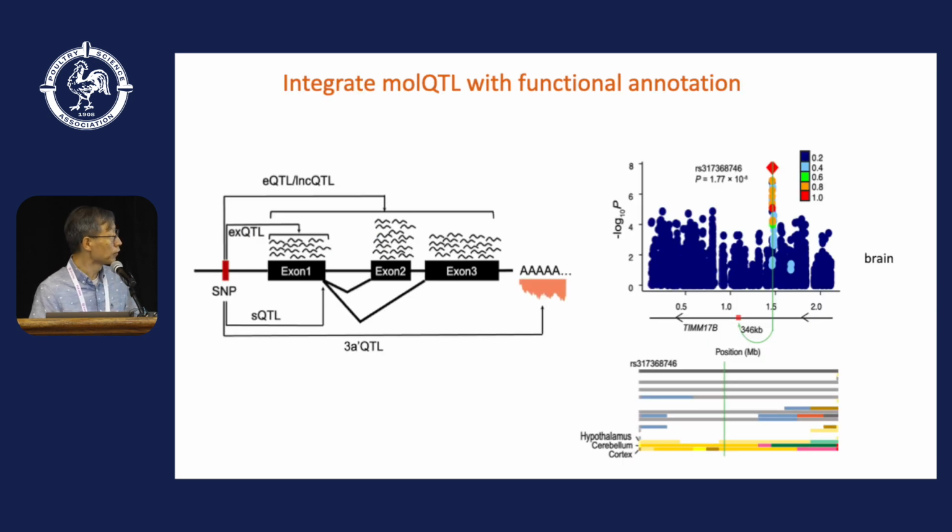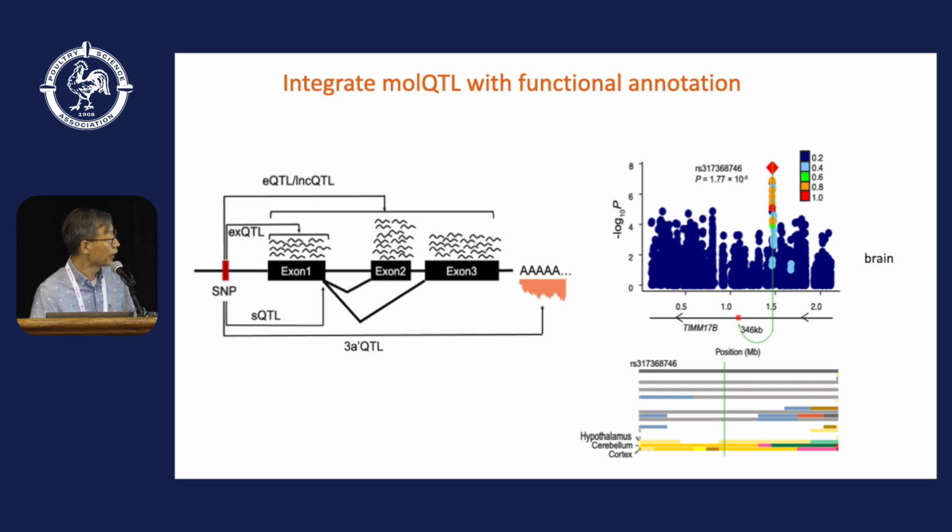So what we did, we looked at five different molecular phenotypes. We looked at expression QTL, lncRNA QTL, basically the average gene expression, looking at how SNPs affect that gene expression. We can also look at the exon, exon QTL. And then we can look at splicing QTL. And then also we can look at the 3' UTR APA QTL, looking at the polyA site.